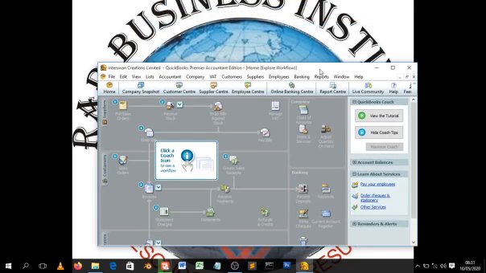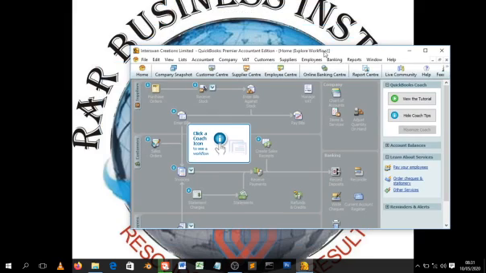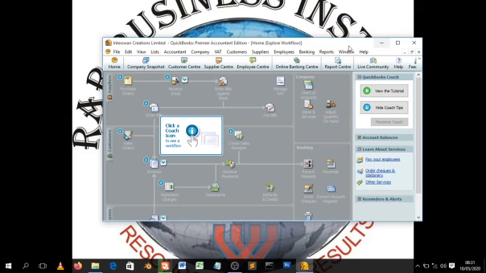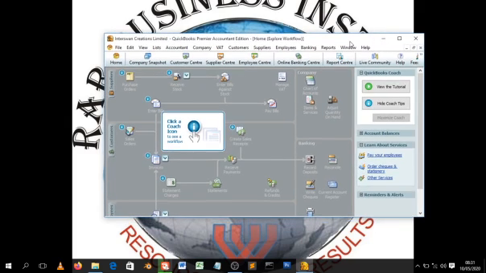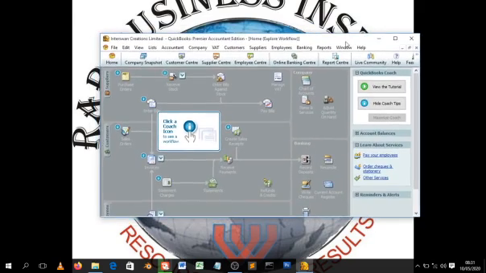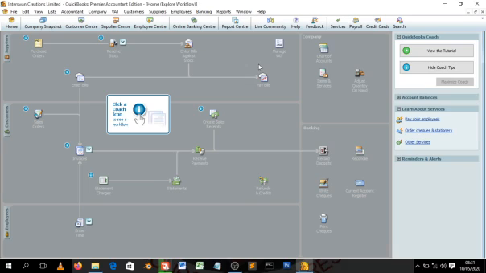What we learned last time was company setup after installation. Today we are going to do transactions, but before transactions we have to start by entering the names of customers, suppliers, etc. Let me remind you that this is a workflow chart. This workflow tells you how everything is organized and should be coordinated inside QuickBooks.